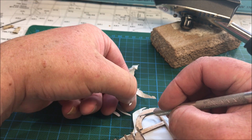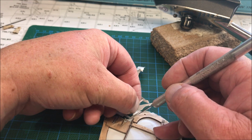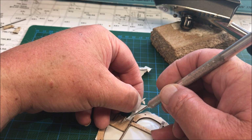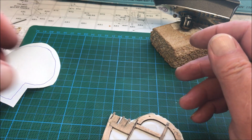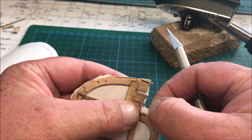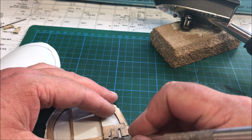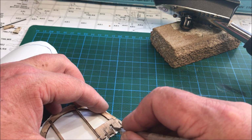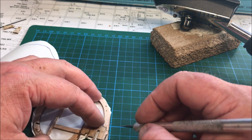There we go. Not saying much because I'm concentrating on weighing it up between not ruining it and not cutting my finger off. There's the excess gone. Now when you come to something like this, you need to cut a 45 there, and in these slots just cut a little line and a 45 there.